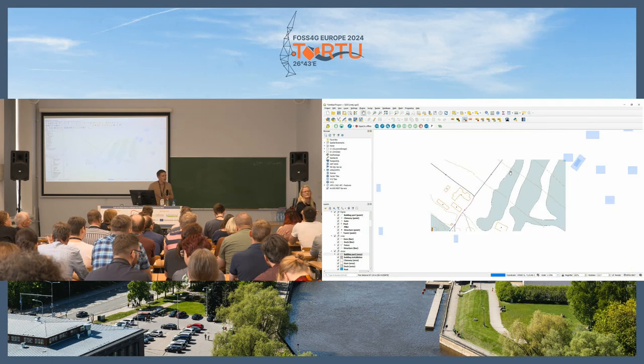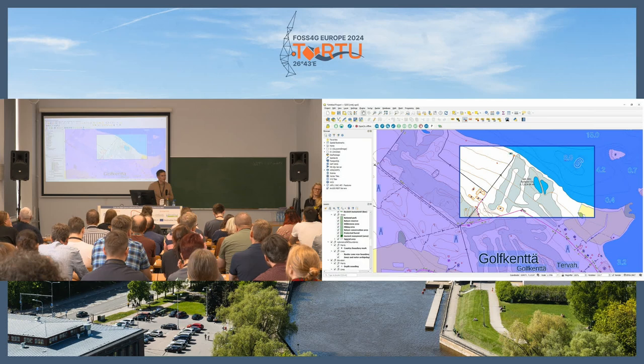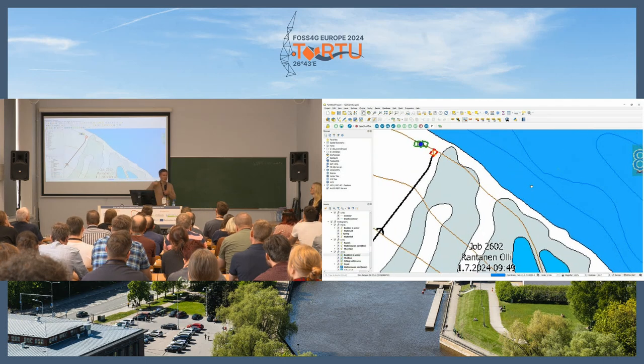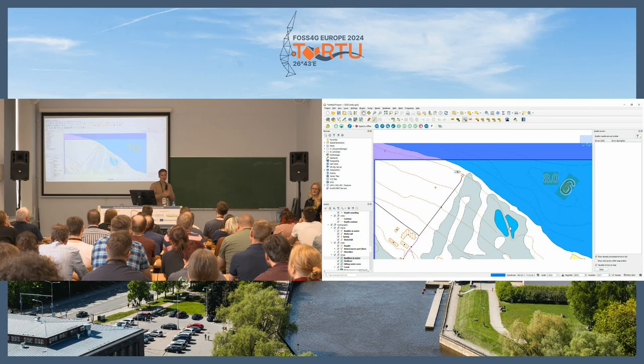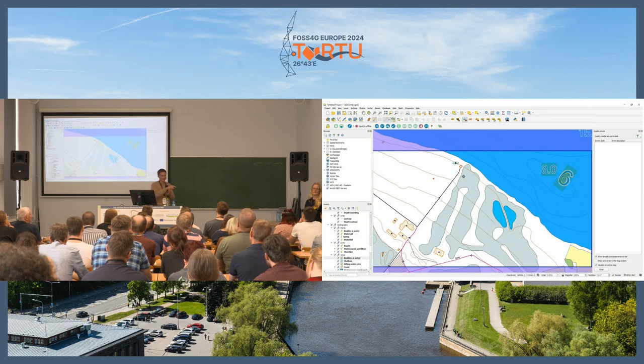Regarding user profiles and switching from work to production: when you log into this environment, it detects who you are — for example, I am Olli Rantanen doing this work — and when I do edits they push to the primary. I can also go in as another user, check those edits, and see that they were made by Olli Rantanen.